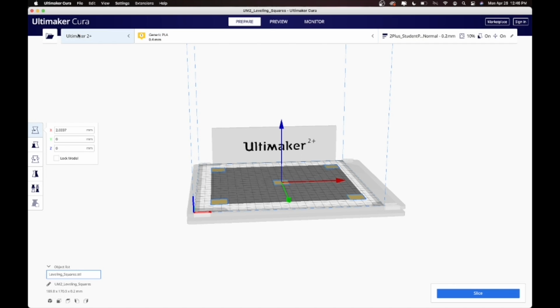And as far as getting to preview, you can go ahead and navigate to preview if you wanted to. Preview essentially is going to show you a mock-up of your line work. So if we're in prepare and we want to get to preview, we need to slice our file. So I'm going to go ahead and press slice. Slicing is a term used for preparing your file for 3D printing.